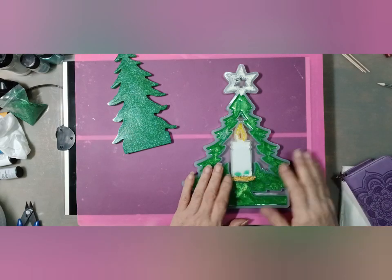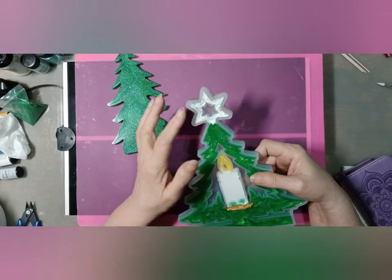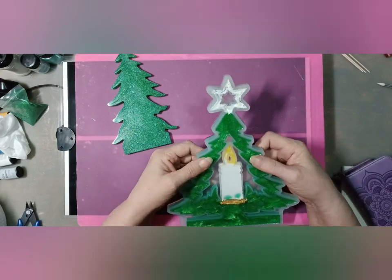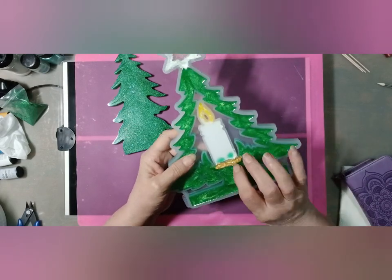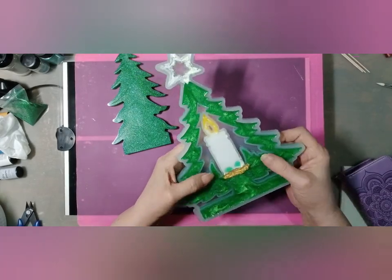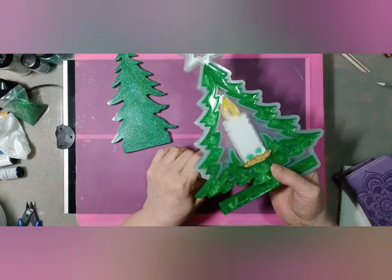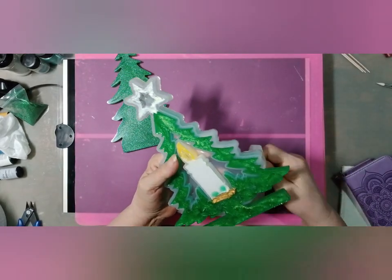Okay, for this one, we're going to do it and hope for the best. I'm fully expecting this to break off and this to break off because of it being 2 different resins, and I really didn't do that good of a job in here. This part did harden finally. I'm glad that this is a soft mold in order to remove this easier.